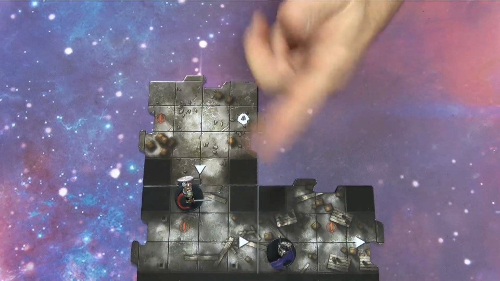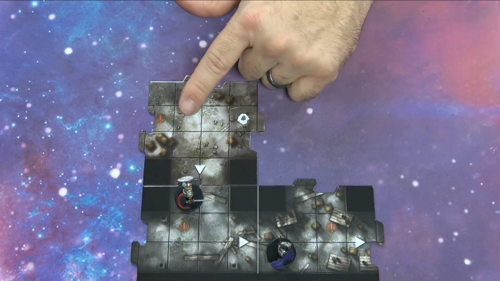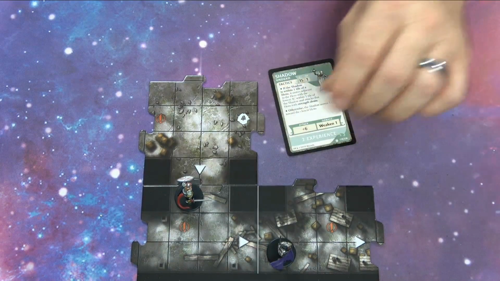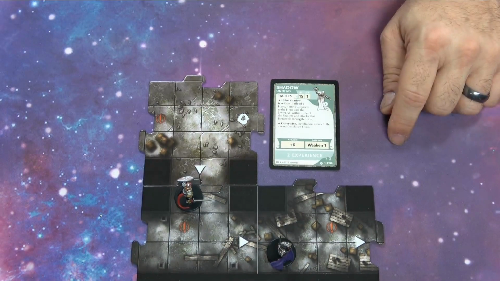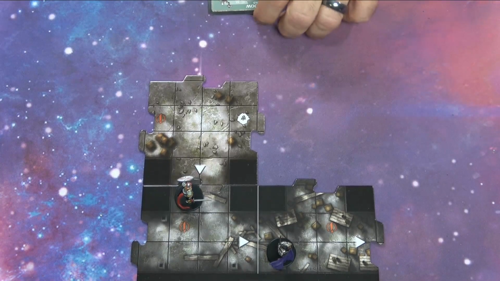Okay, so now he moved. Now it was the exploration phase where this tile came out. Then we're going to draw a monster card. So what's the monster card going to be? Oh, it's going to be an undead shadow. Oh, not cool. Let's see if there's any special rules here.